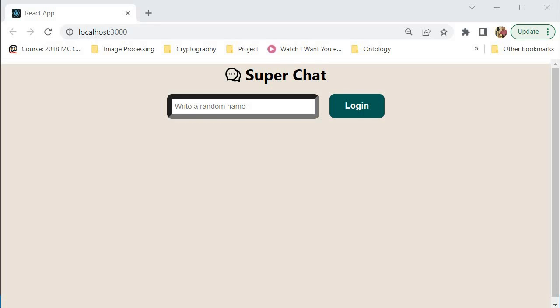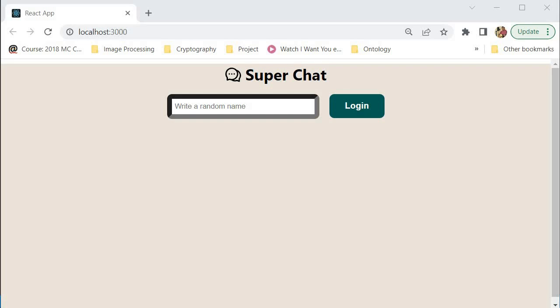Before we begin with our project, let's try and see the end results of what we are trying to achieve so that we get a better understanding of how to tackle this project. What's in front of your screen is the chat application that we are trying to build. So this is practically our landing page. Before we get into our application, we need first to log in. Our chat application, we're going to call it Super Chat because it has superpowers.